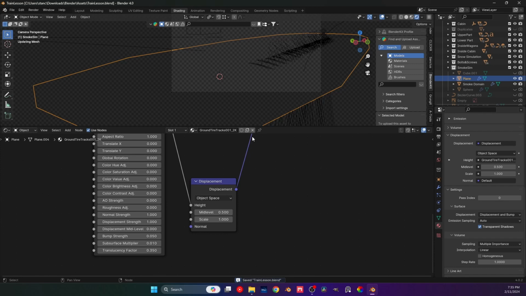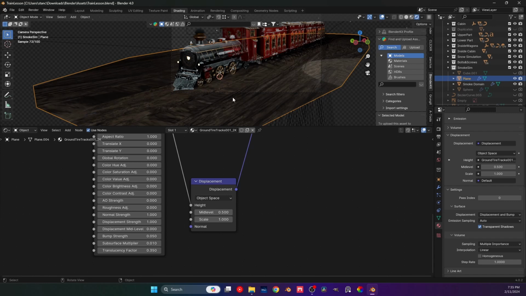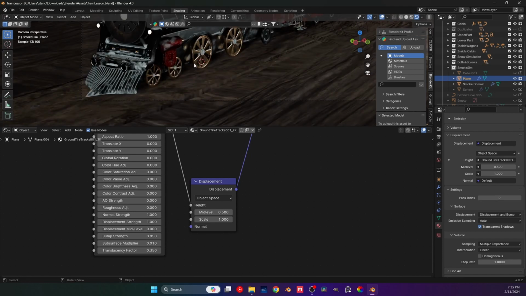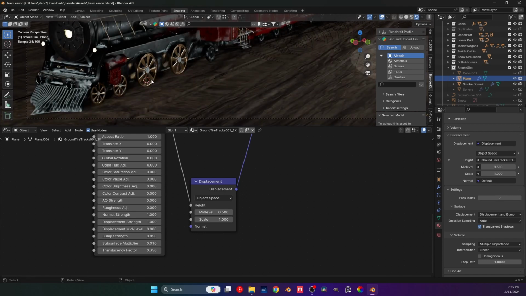Very important. Yeah, towards the end, usually for my projects, I do tend to save a lot. So as you can see here, it looks much worse than it does in the middle where we have our geometry, because of that set geometry. The reason for it is that displacement, again, works by actually affecting your geometry. And the less geometry it has to work with, the worse it works. And that's perfect.